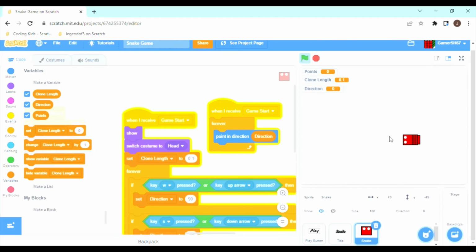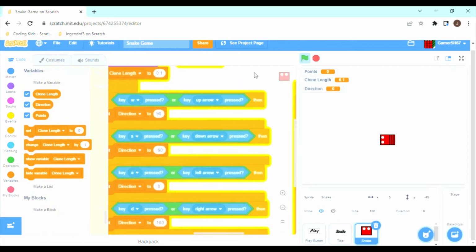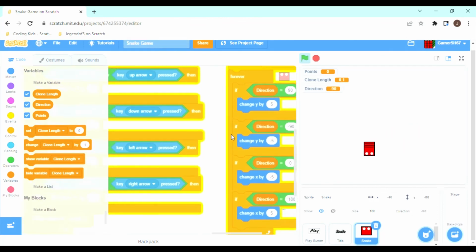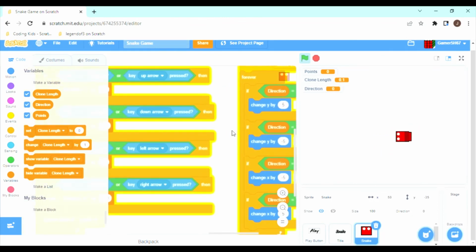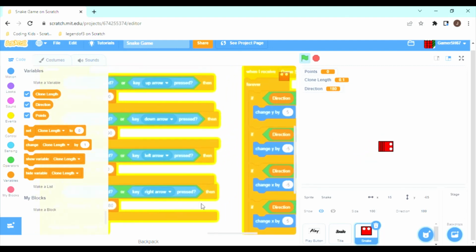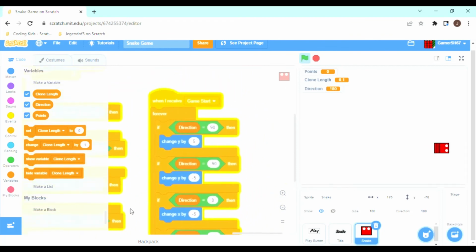I don't know what the problem was. So at least I hope it still works for you. I use the same exact code and everything works. The arrow keys, WASD, it all works. I just don't know what the problem was, but it just started working.